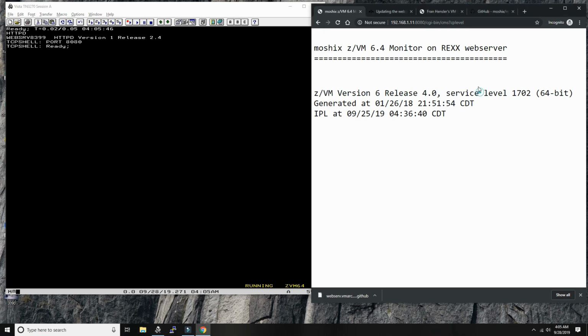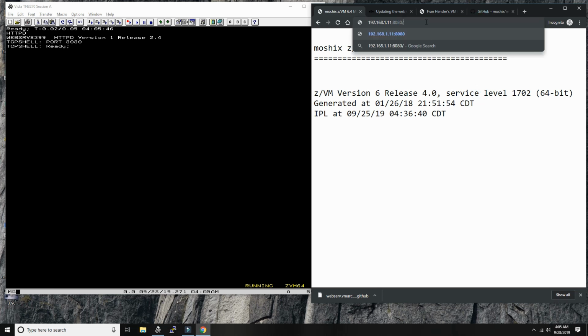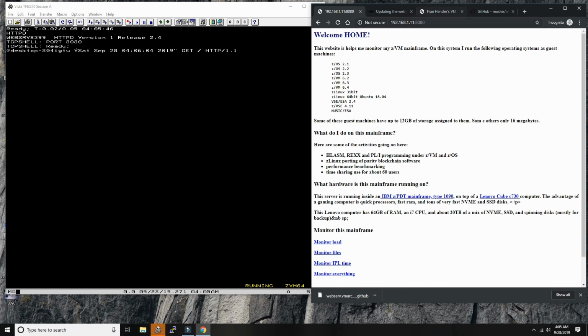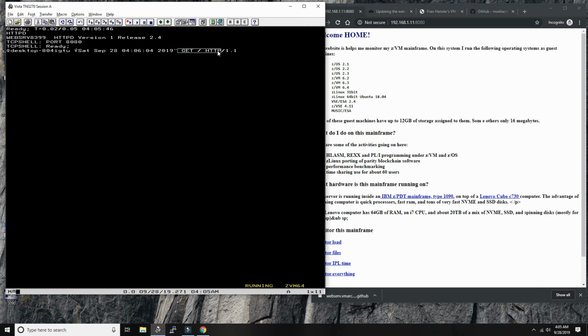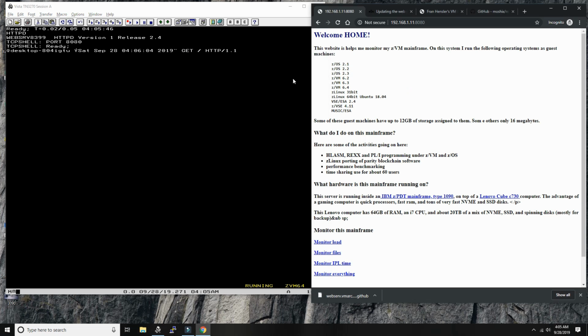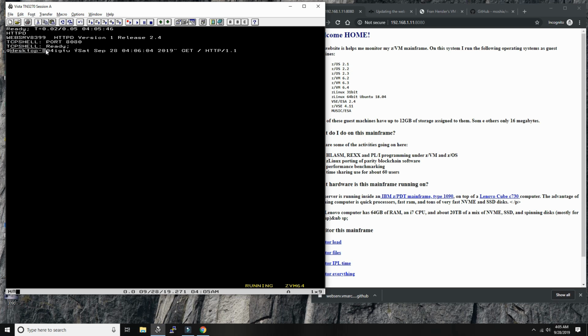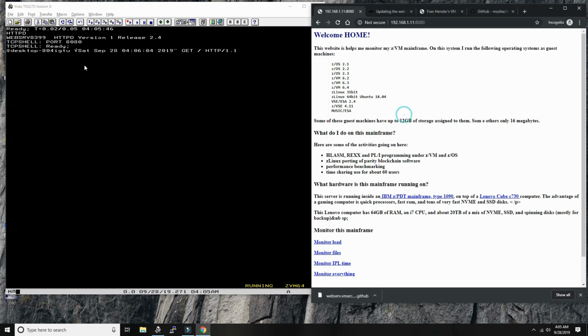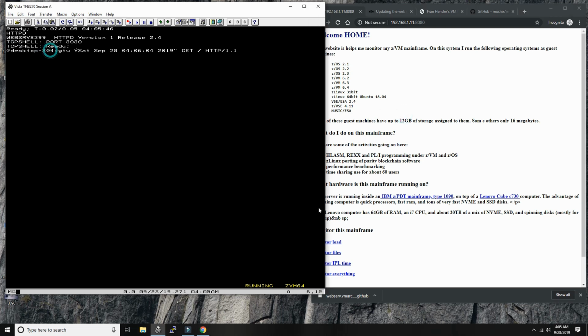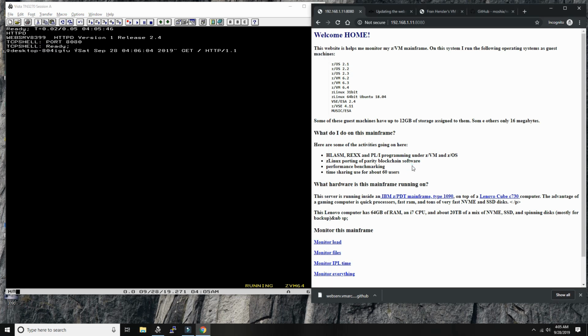Okay, so once it's running, you can just go to, in our case it's port 80, and my ZPDT is on IP 11, this IP here. So that's it. It just worked, and it tells us that we got the GET HTTP, which of course is the GET command from our browser, and this is the IP. It knows the IP of this machine, so it says desktop. So yeah, everything worked just fine.